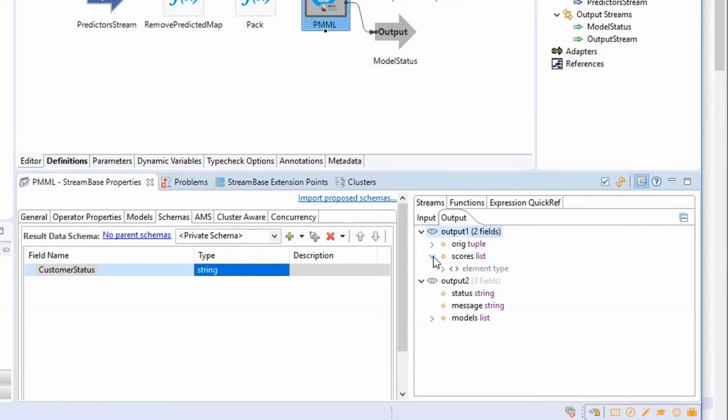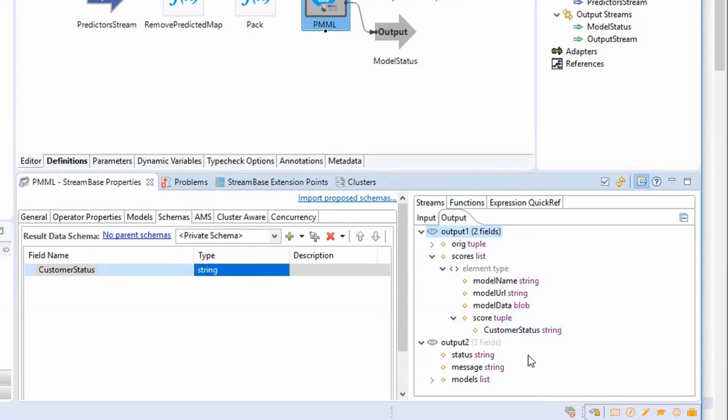And if we expand the list of scores, then we see that there's actually a single score tuple. Within that score tuple is this customer status that we really want. So although we know that it's going to output a string called customer status, that string is nested. And so we have to extract it out.